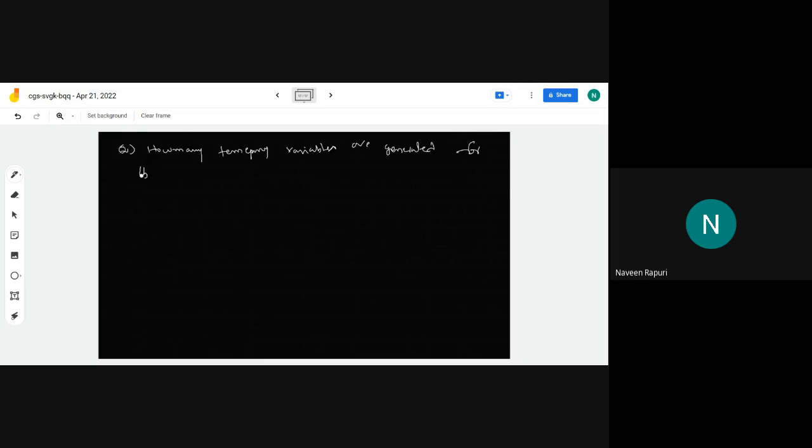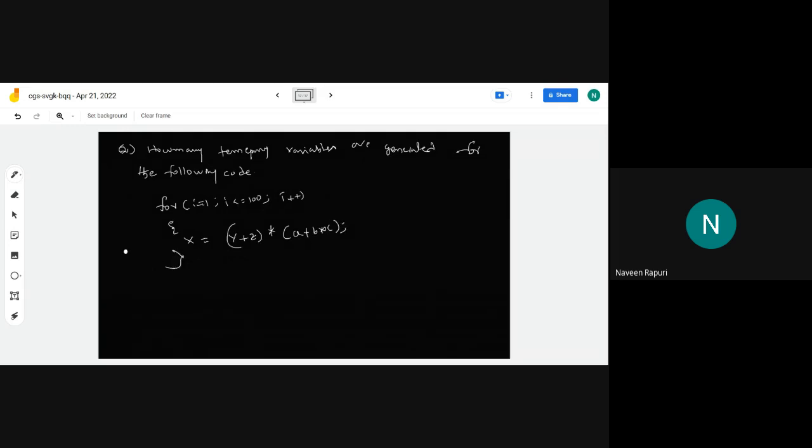How many temporary variables are generated for the following code? For i equals 1, i less than or equals 100, i plus plus, x equals y plus z asterisk a plus b star c.